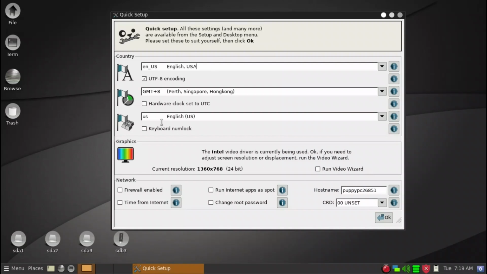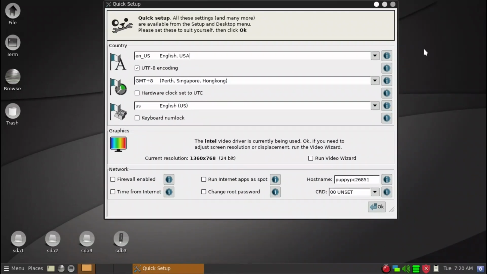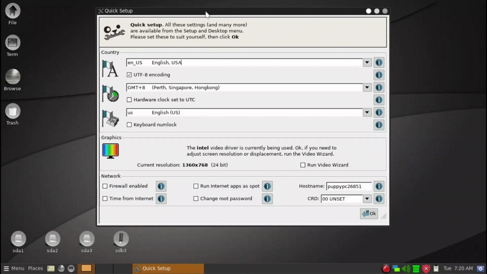Once you install it on the hard drive, I have a hard drive partitioned in three different partitions, this is the internal SSD, SDA, and SDB is an attached external SSD, mainly for storage. And this PC is a Lenovo tiny PC, which is a mini PC form factor, but that's not really relevant to what I'm going to be showing today.